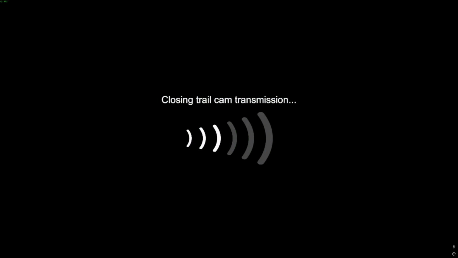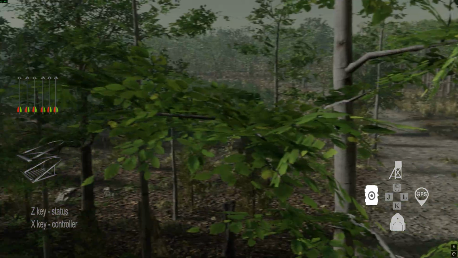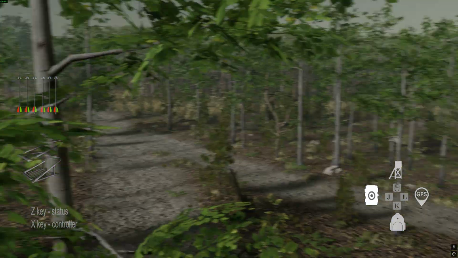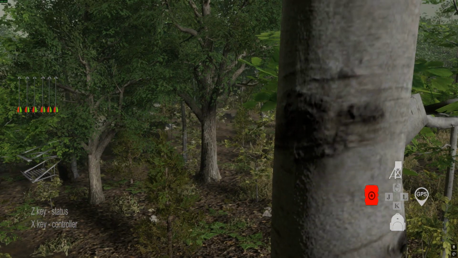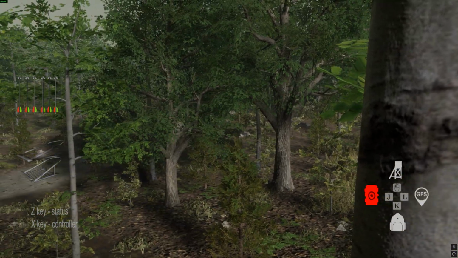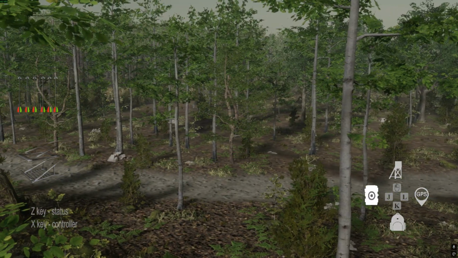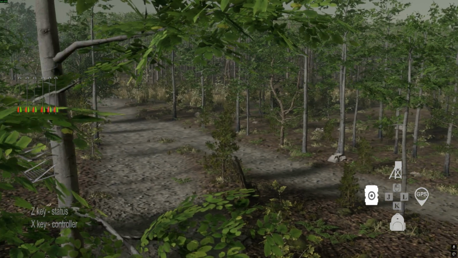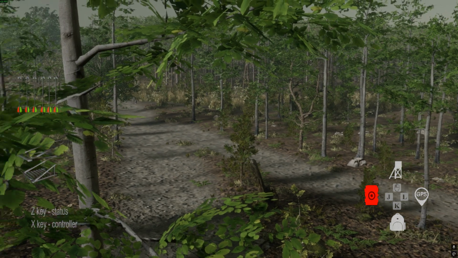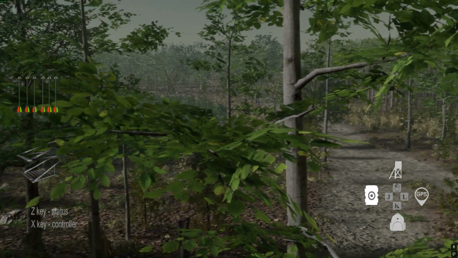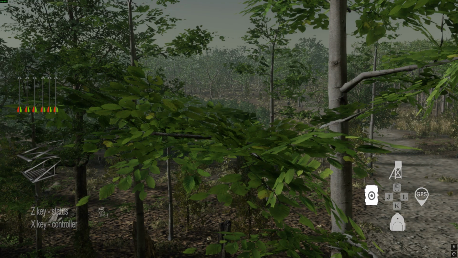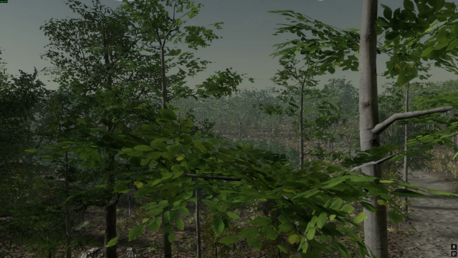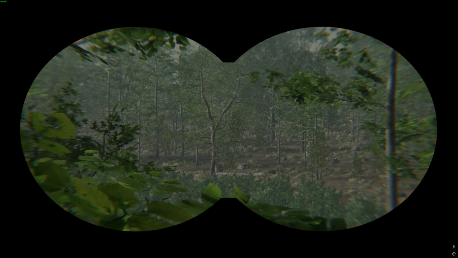Those doe have really staged up right next to me. There's another doe. I got these other ones right here behind me. They've been in this area for a while. I believe we've seen three different bucks, at least four or five different doe.